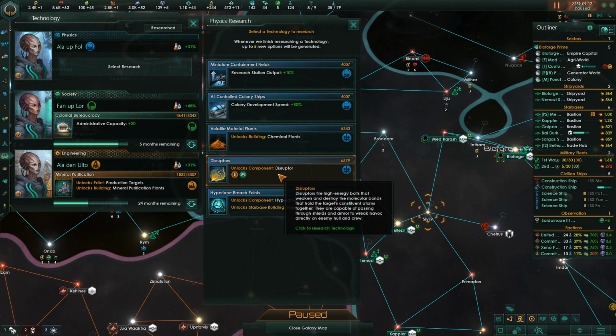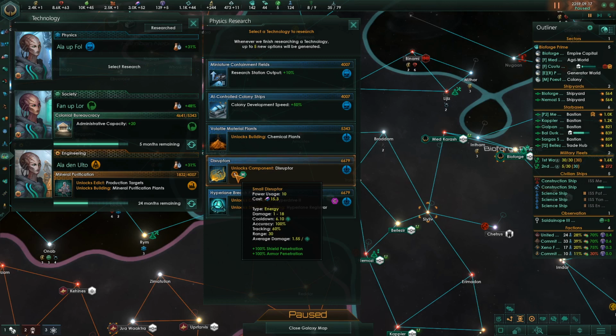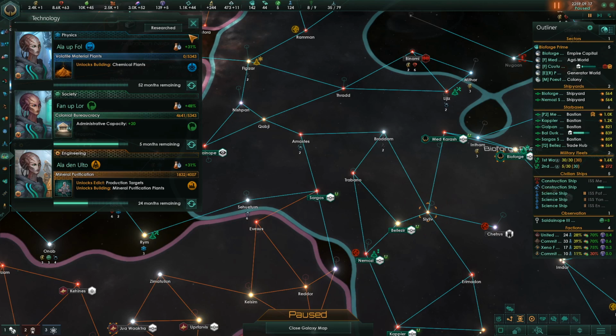Look what it does. It has 100% shield penetration and 100% armor penetration, but its damage is quite variable. The damage is always 1 to whatever the maximum is, so you can roll low on it, but it does bypass all defenses, so quite nice. We're going to grab chemical plants so we can start getting those resources constructed.